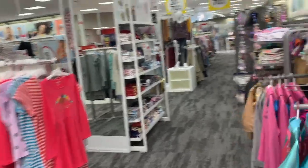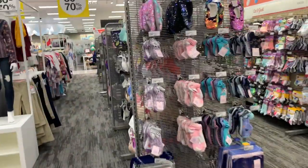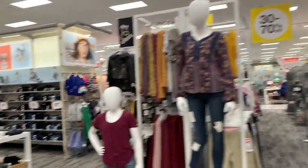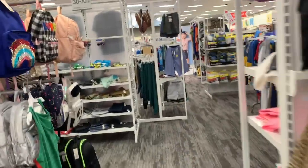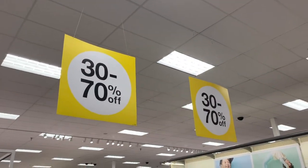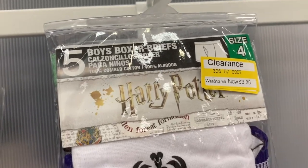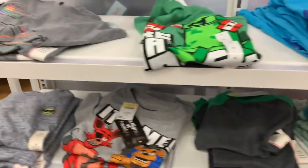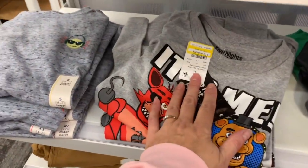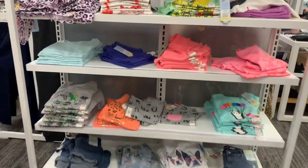Back in the video game area, the tech area, shoes, socks, basics like tees and underwear — there's a lot on clearance this week at Target, 30 to 70% off. Over here, boys' briefs are $3.88 for five pairs, which is a great deal, and a lot of t-shirts are just $2.66.